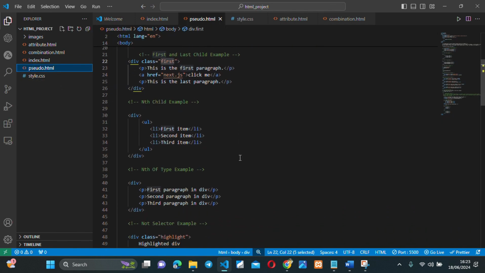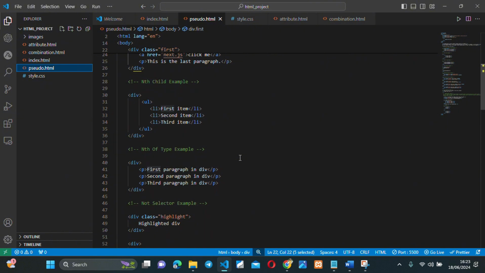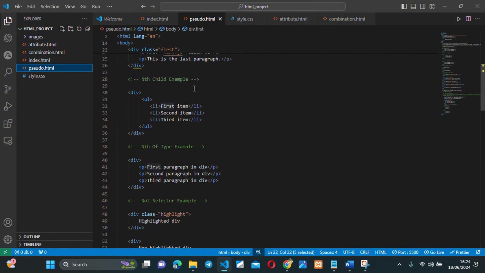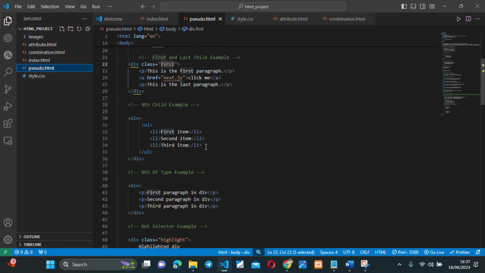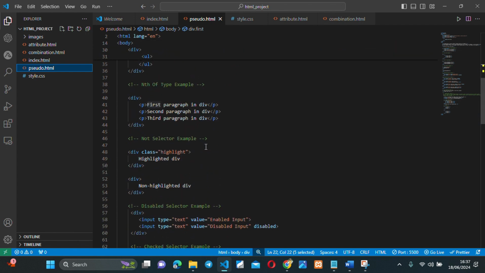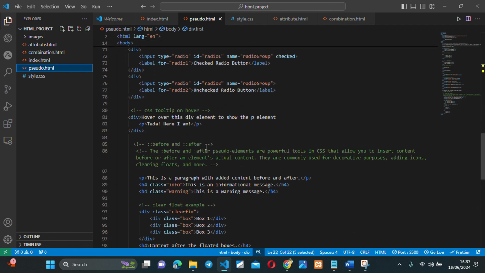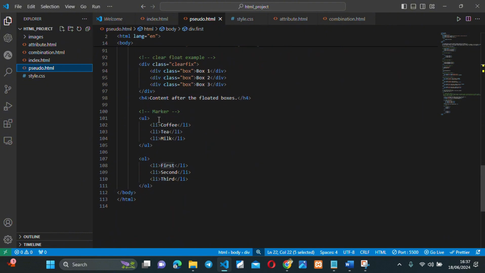The next one is the nth child. So we've set our nth child to odd for the li. Okay, this is our list.